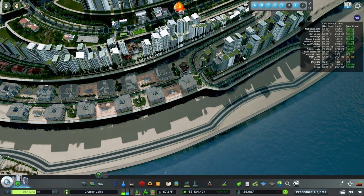Once your city gets this big, it really starts putting more of a strain on your CPU, especially if you don't have a super powerful one. If you do have a top tier CPU, then this obviously isn't going to affect you as much. And so mine's definitely middle of the road. I have an 8-core 10th gen i7. It's not bad, but it definitely needs to be upgraded. I don't know, maybe sometime this year if I can afford it at some point.